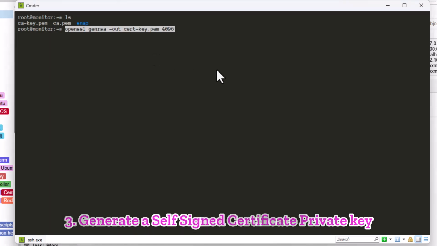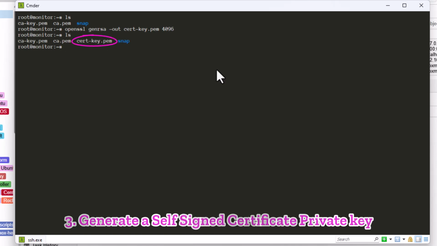So I will be using this command in order to generate this cert-key, which is the private key of our self-signed certificate. Here I'm not using a passphrase. So let's execute this command, and here we go.